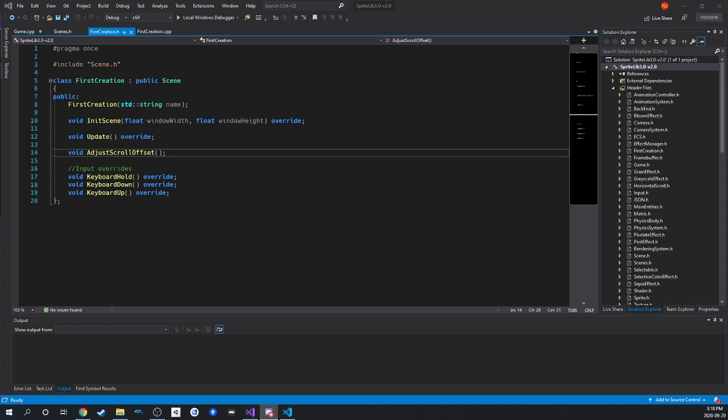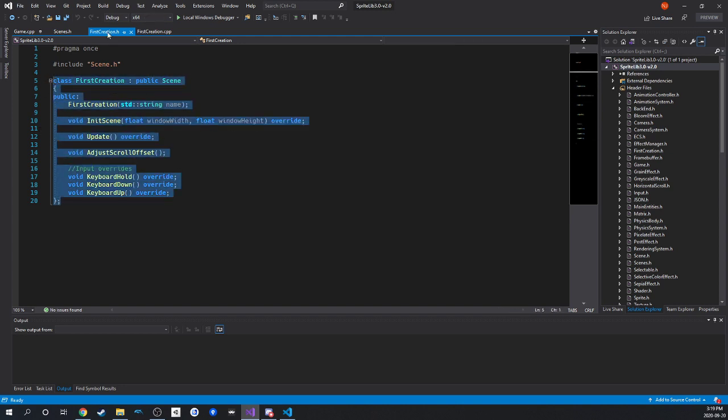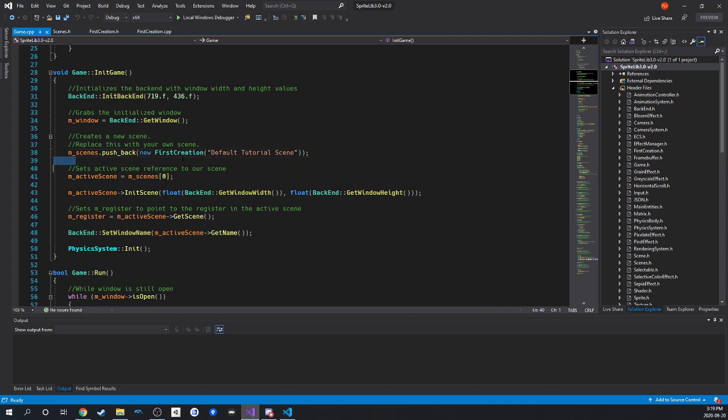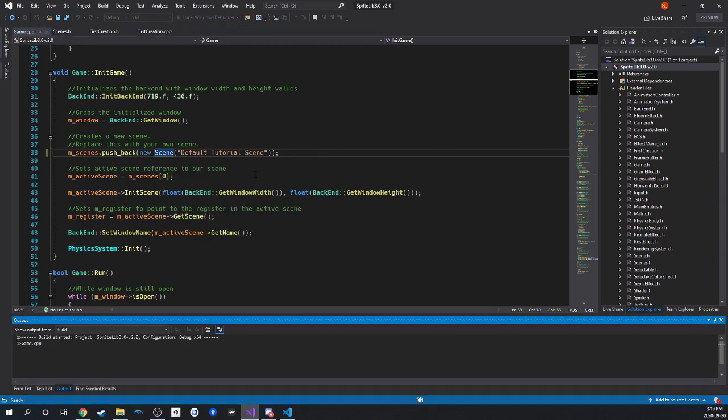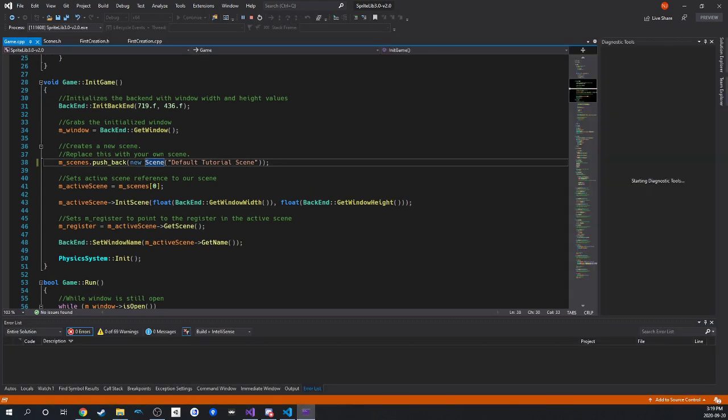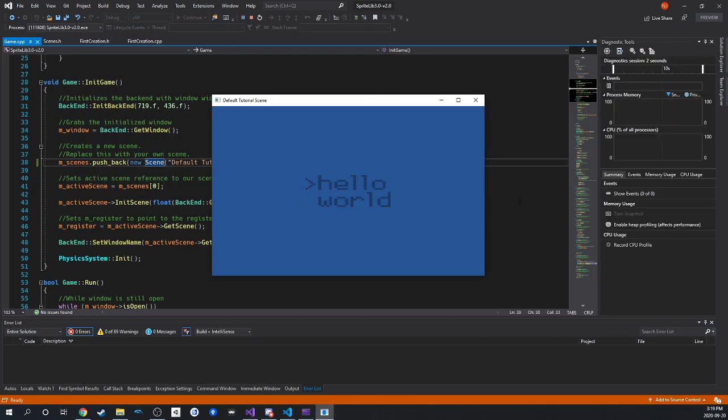So basically, what happens is, we talked about this during the tutorial. This is our constructor. And all we're doing here is this is a new scene. So if we go over here, this is what was here originally. If we run it, we're going to get a default scene. And all that happens in this default scene is hello world just flashes. That's it. Very simple.